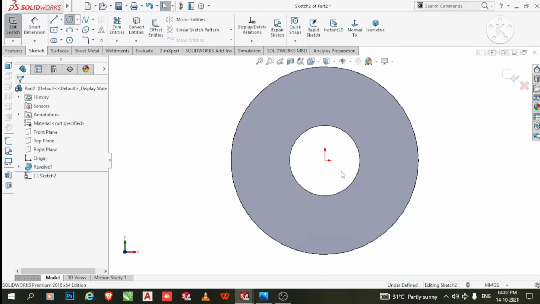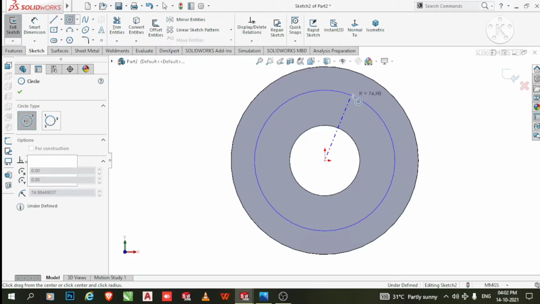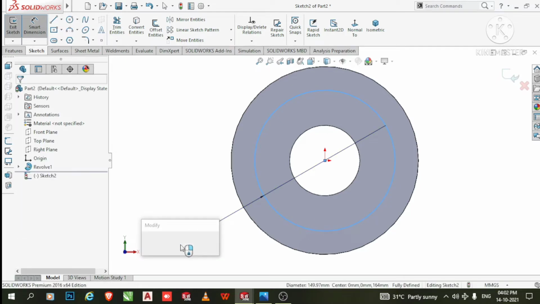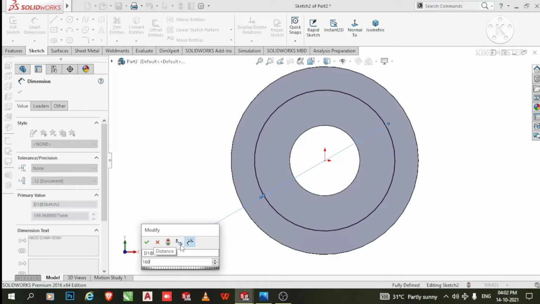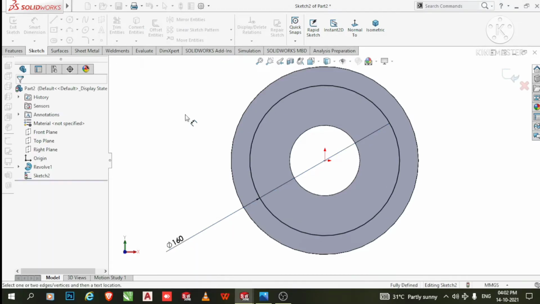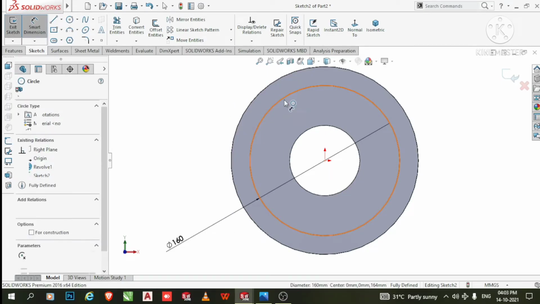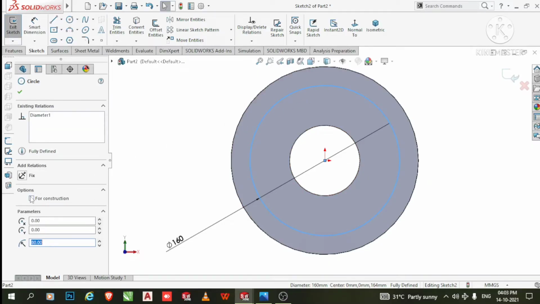Here we select the circle, and we create circle from this point up to here. Now go to the smart dimension and make it 160 mm. Okay, now select this line, sorry not line, select this circle and make it for construction.